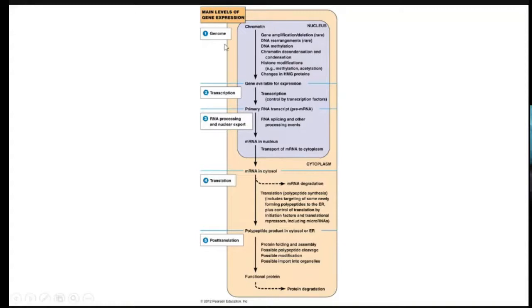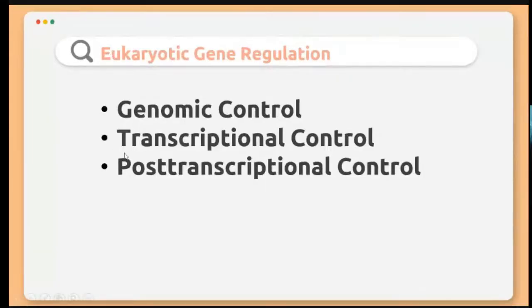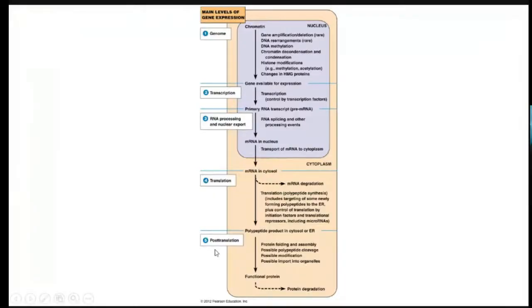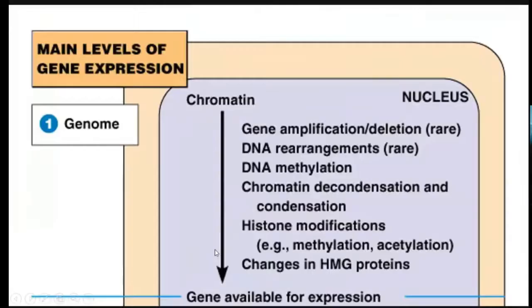So, di ba nakita niyo may 5? Bakit may 5? Sabi mo, ma'am, 3 lang. Bakit biglang may 5 dito? Makita niyo mamaya. So, una, meron tayong in the level of genome. So, in the level of genome, meron tayong gene amplification, deletion. Huwag niyo to isulat muna. Kung nagdo-notes man kayo, di niyo to kailangan tandaan. Mention ko lang yung parang overview ng gene expression. So, merong gene amplification or deletion sa genome level to.